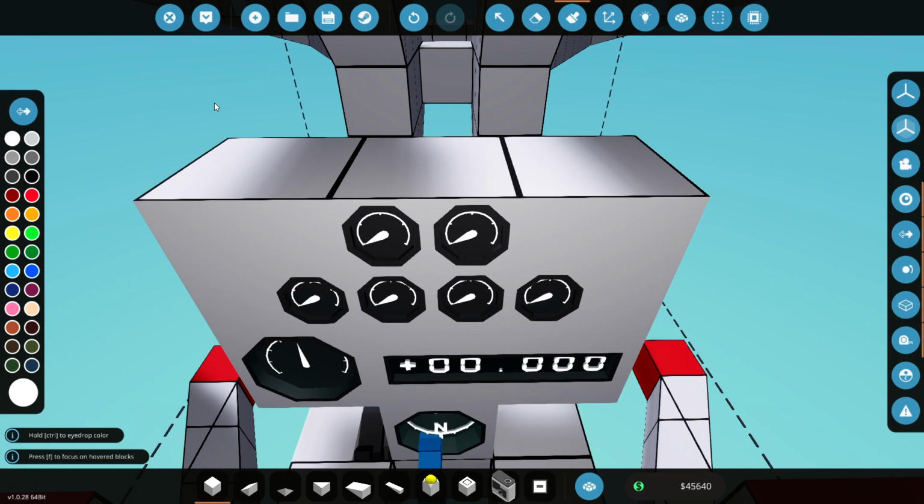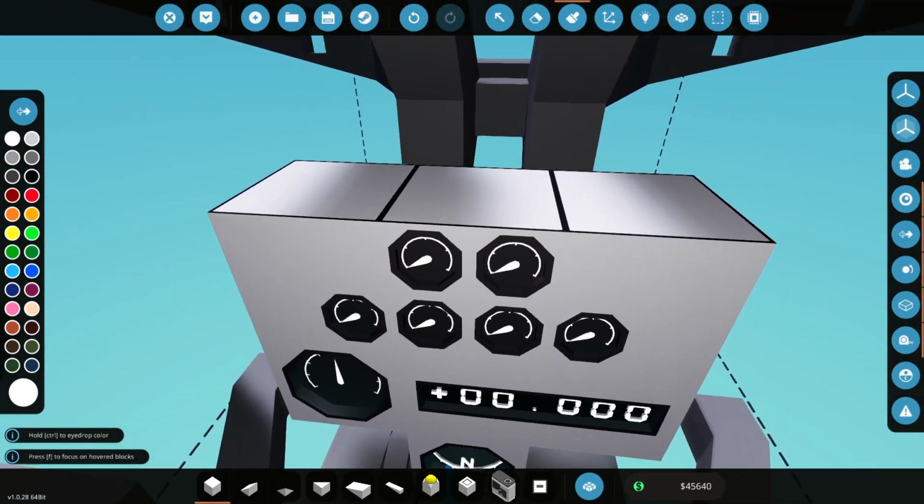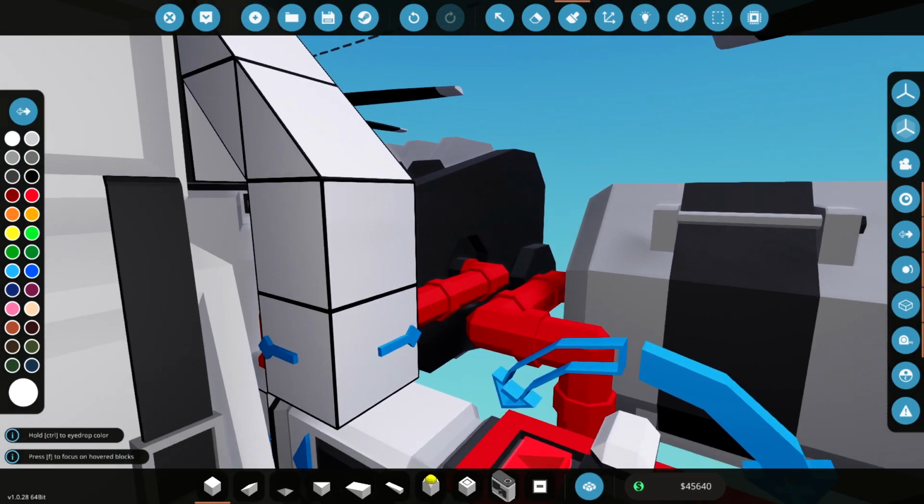We've got fuel, battery, compass, that kind of stuff, generator as well. So that's all really helpful. That should be everything that we need for now, but again, we can always add more to that in the future if we want. Here are the gearboxes.